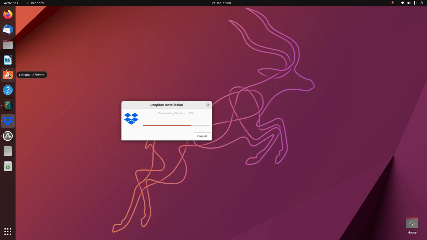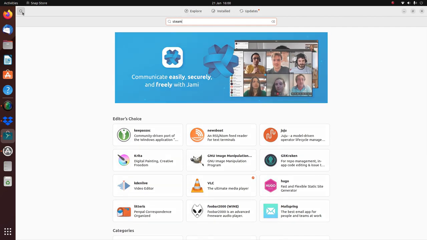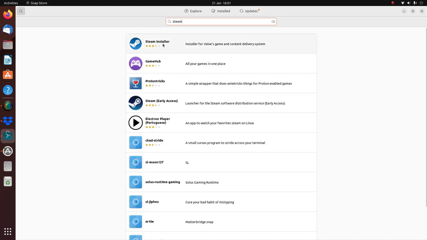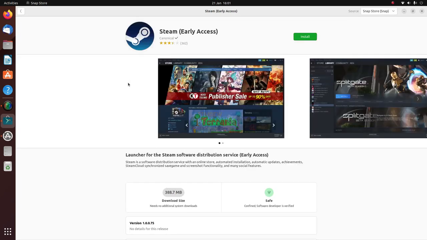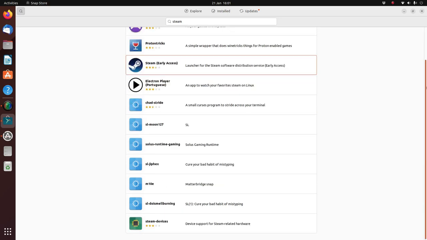Oh, another app you might want is, of course, Steam, if you're a gamer. Let's have a quick look, see if Steam is available. Really no reason why it shouldn't be one of the top distributions. Yeah, it's got the Steam installer. It's got Game Hub as well, all your games in one place. Proton enabled games. Here's the problem you've got. Oh, what's this? Launch of the Steam Software Distribution Service. I'm not sure what that is. Let's have a look. So that's basically Steam. So that's Steam as well. So that's my point about these repositories, is that you get too many similar things potentially installed in the same software.